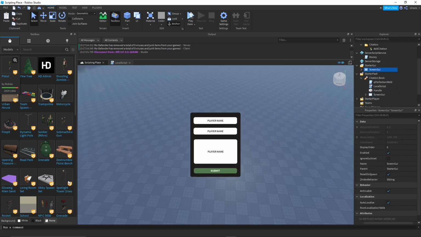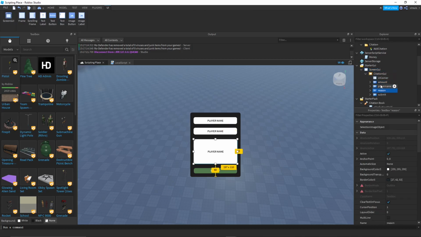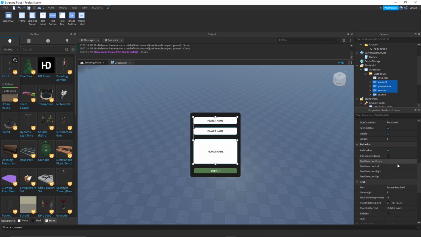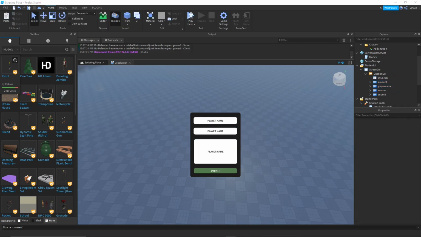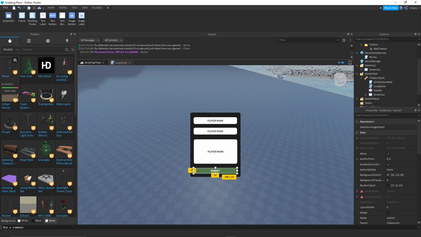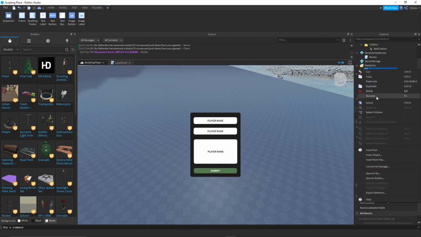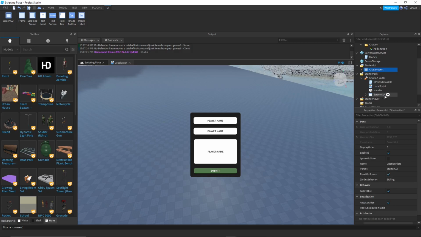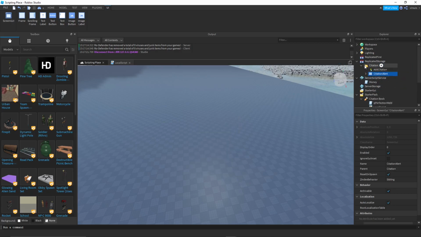And now we're going to make a GUI that the player will receive when they are cited. For this, I am just going to leave it as is, since it's basically what we need. I think they'll be able to type into it, but that won't really matter since all they're gonna have to do is accept. So we'll just leave it like this, I submit and everything, and we're just going to be renaming this to CitationAlert and placing it inside the Citation folder just like that.